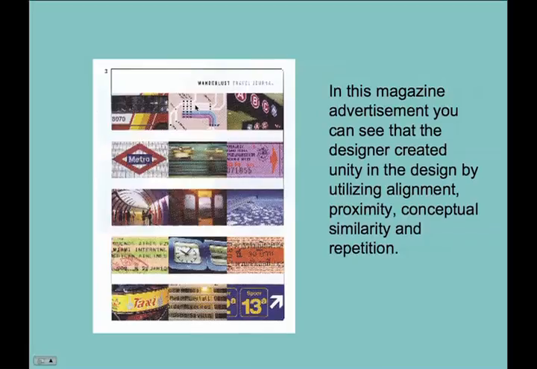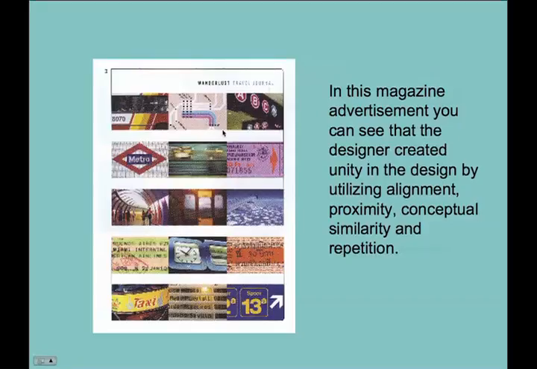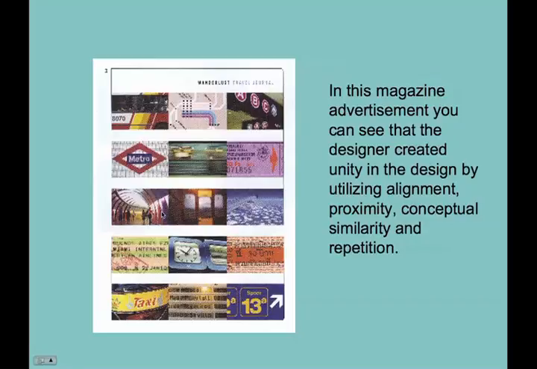You have a bus, you have a map, you have gates at a terminal, you have arrows pointing you to a different thing, you have movement of a train whizzing by, metro, you have a hall in a travel area, you see the clouds over or under a plane wing. These are photographs that all have to do with travel. So this advertisement, Wanderlust Travel Journal, if you just glance at it and you don't read it, you know that this advertisement has something to do with travel.